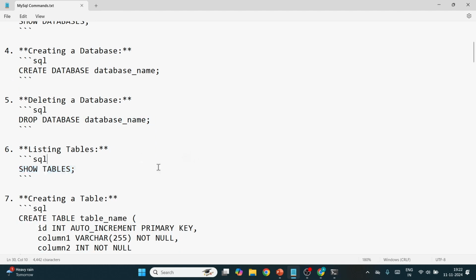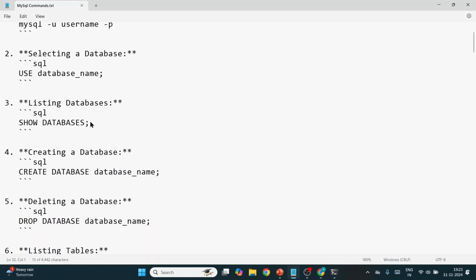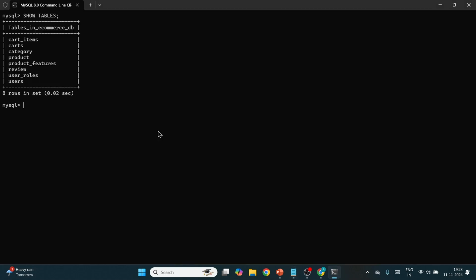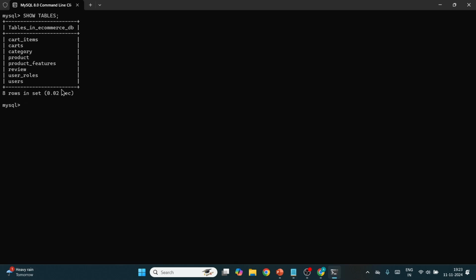Show tables will list the tables for us. Let me see how many tables are present. I think it needs to prompt an error that no db is selected. Okay, I think we are in the e-commerce db. Since we are in the e-commerce db now, it's showing the tables in the e-commerce db. There are this many tables, and we will get an error as I mentioned previously if the db is not selected, right? If you guys encounter any error like that, you can use the command use followed by the database name, so that you will not get the error which I mentioned right now. So show tables, these are the tables present.